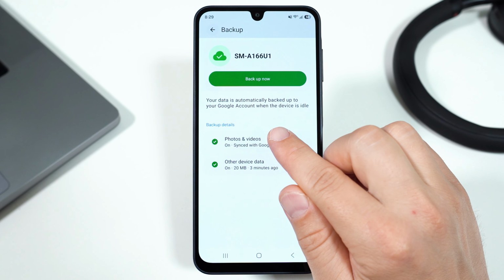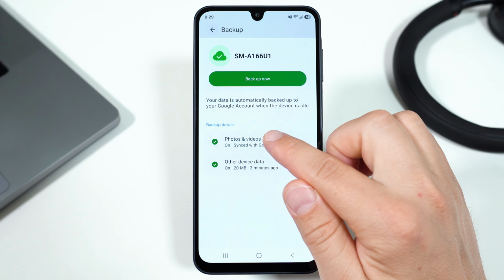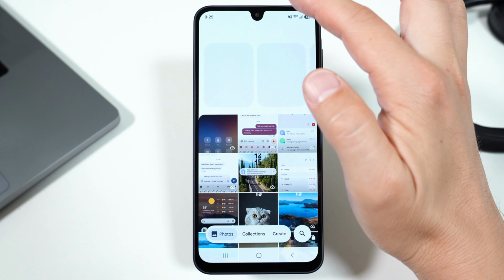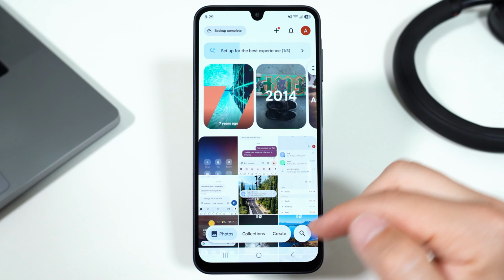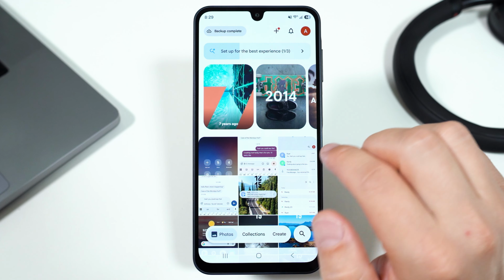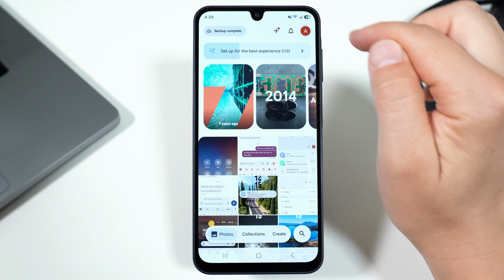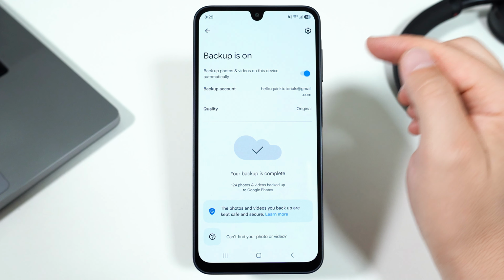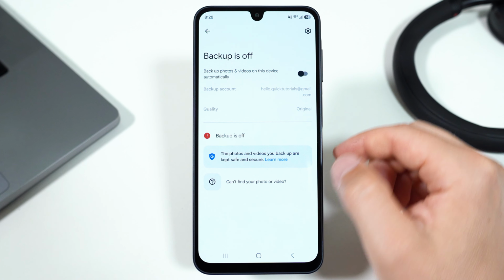there. Let's look at Photos and Videos first. This goes through Google Photos, so it'll either take you to a menu right there within the Google Photos app, or if it takes you into the app itself and kind of just lands you in the main gallery, you can tap your profile icon, then go to Backup, and you can just turn off Backup from there. So that's the Photos and Videos part of our backup turned off.